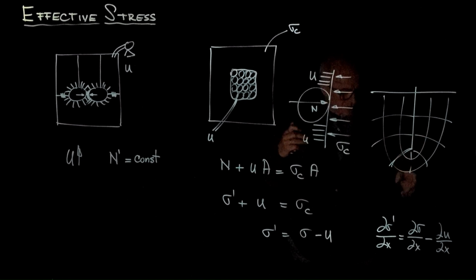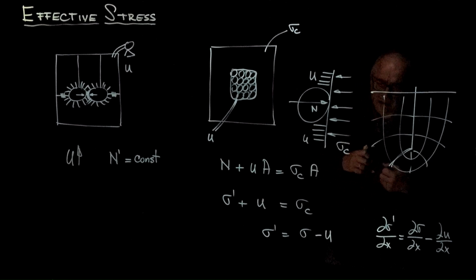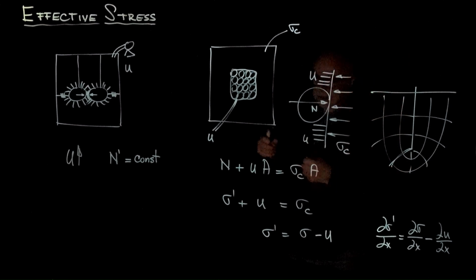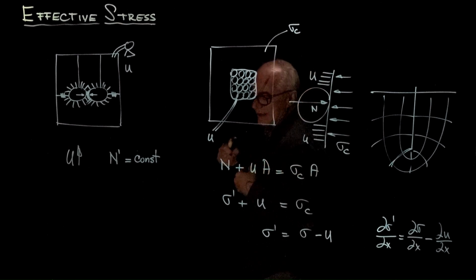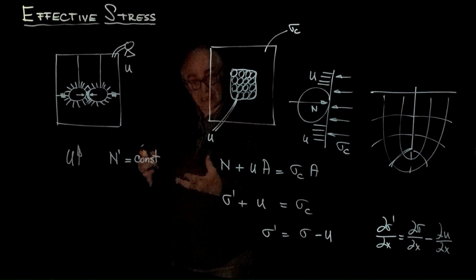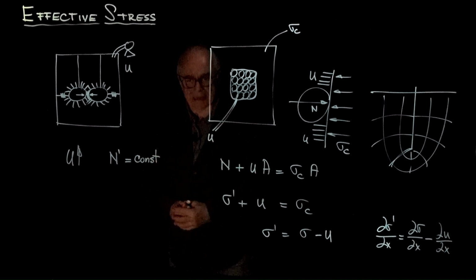And you may wonder why that is the case. Well, because I'm losing pore pressure by dragging against the grains. So the fluid is moving and is dragging itself against the grains, and as it drags against the grain, it's transferring that energy onto the grain skeleton, and now it's being picked up as effective stress.